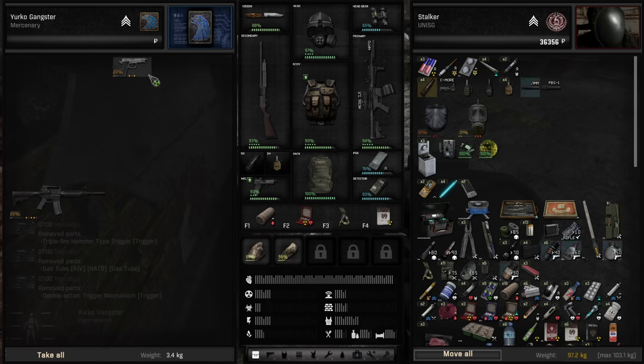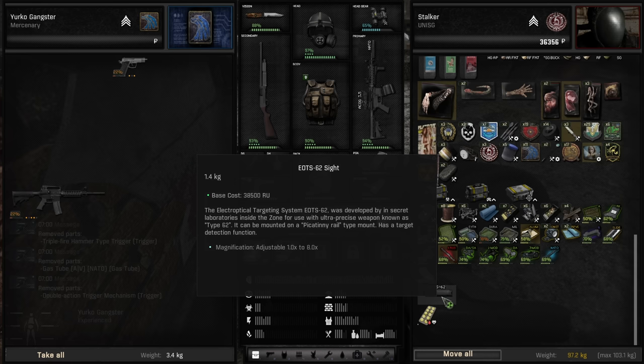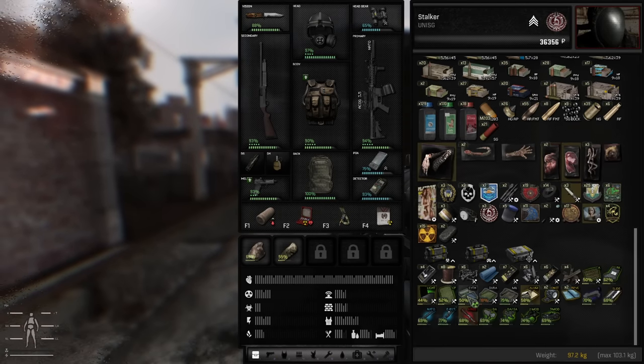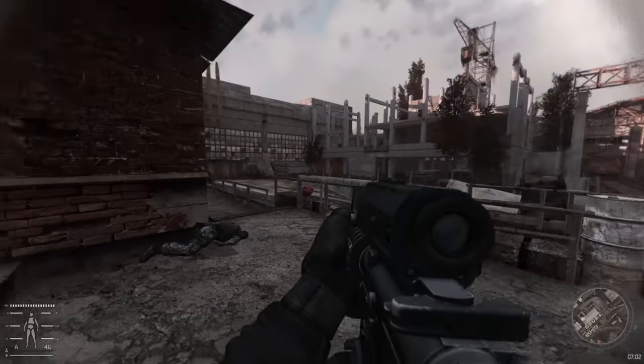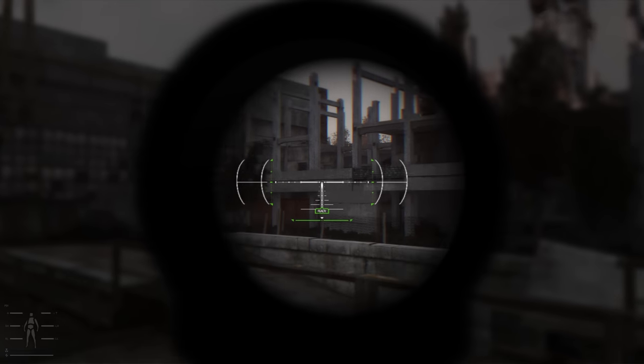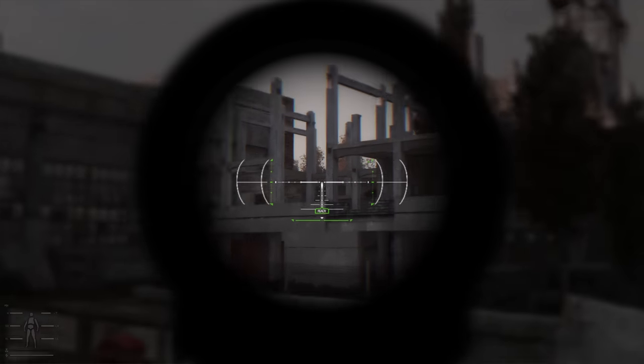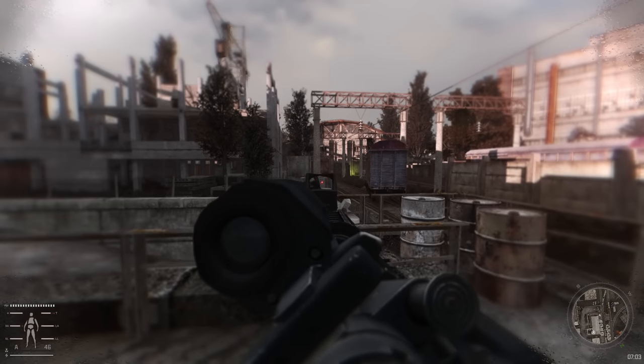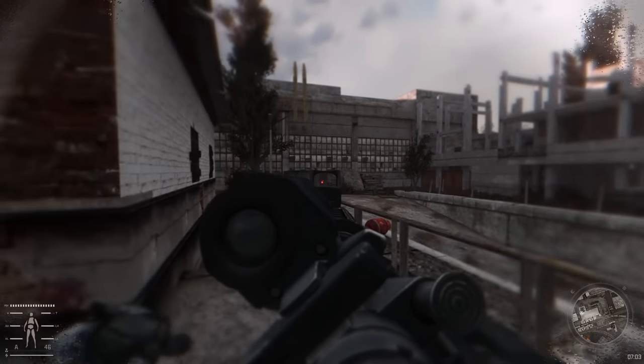Okay. Thank you. He had an EOTS sight, 8x zoom. That's kind of nice. Hold on. Let me put this on. Incredible. Oh my god, dude, look at it. Should I use this? This is kind of sick. It actually takes up less screen space than the ACOG.